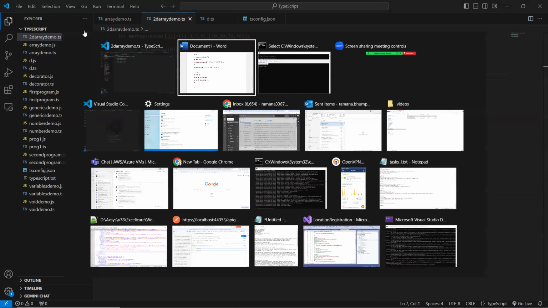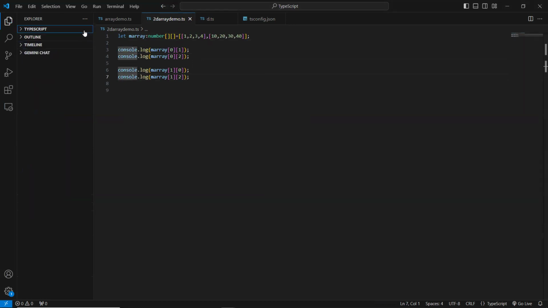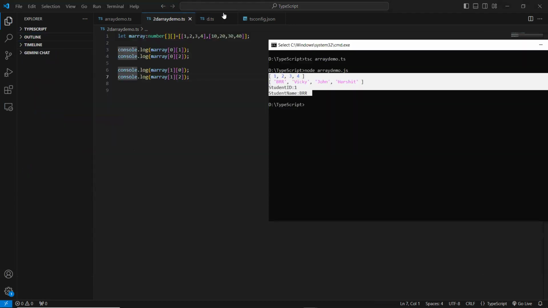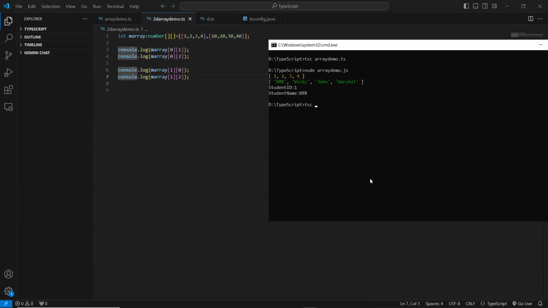After saving this, if you simply go to the TypeScript compiler, 2D array demo.ts, now 2D array demo.js. Now you can see it printed 2, 3, because the zeroth position is 1, and it is printing 2 for the one position you are asking. And the zeroth position 2 means 3 is printing. Again, for row one, 10, 1 means 20, 2 means 30.